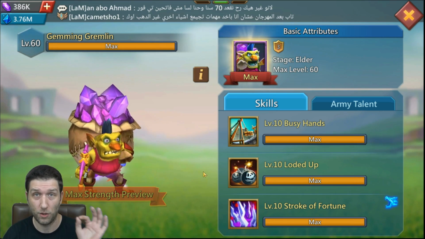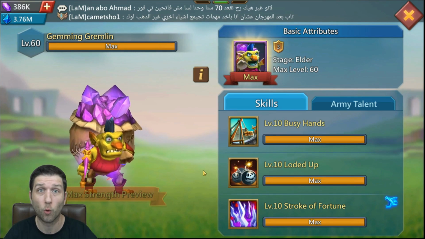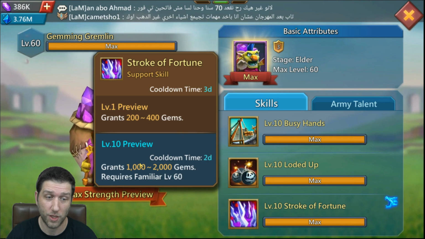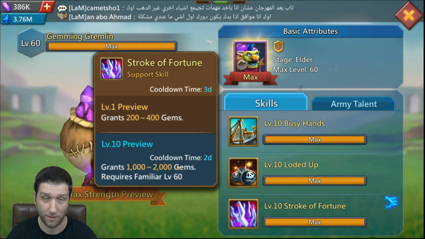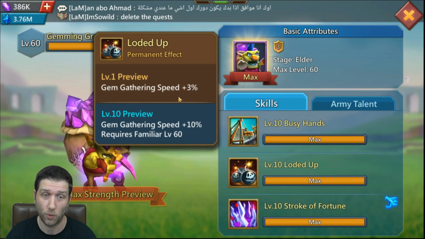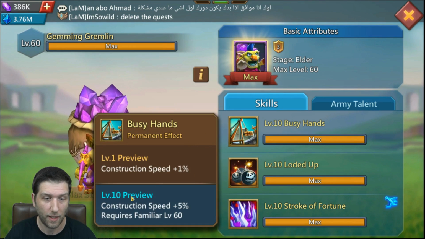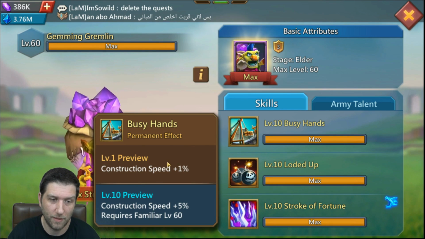Gemming Gremlin. This is like the number one that you focus on. As soon as you unlock pack 3, you go right to the Gemming Gremlin. You get this maxed out. It grants you 200 to 400 gems at max, 1,000 to 2,000 gems every 2 days. That doesn't sound like much, but it adds up. The other one, gem gathering speed, put some points into that, so when those gem loads come out, you can collect them as quick as you can. And construction speed, hey, who doesn't like to build things faster, right?